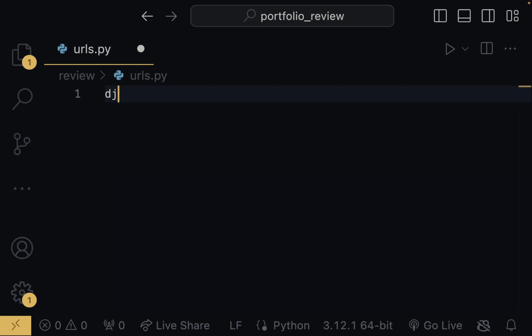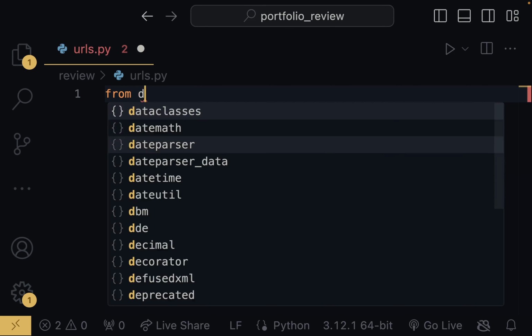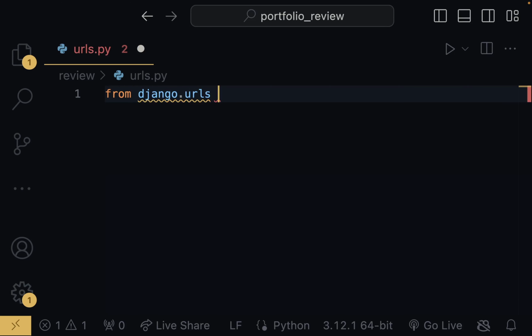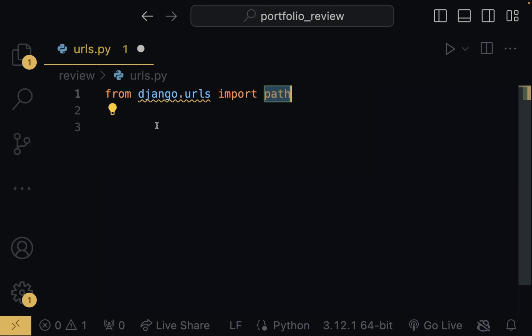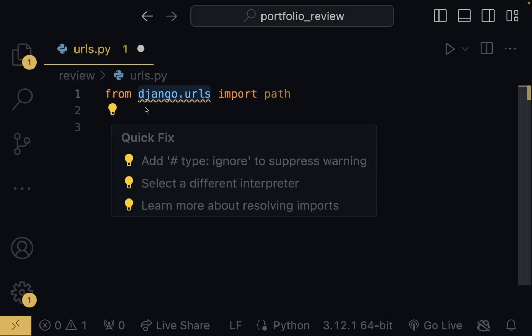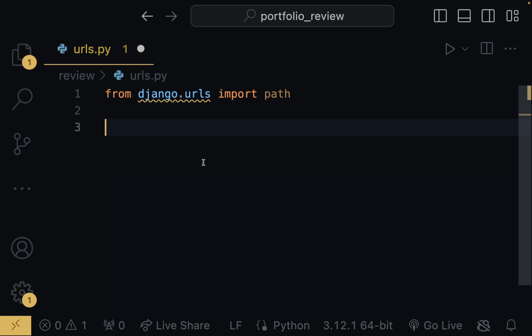So to do this, I'm going to import something from django.urls called path. So this path is used to basically specify or configure every single URL path on our application or on our project. And ignore this yellow underlining right here. It's just like a code editor issue. There is no problem. As long as you have Django installed, you should be fine. So what I'm going to do is to then come in here and create a new list called urlpatterns.